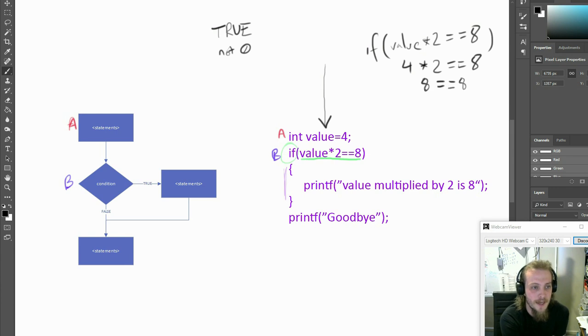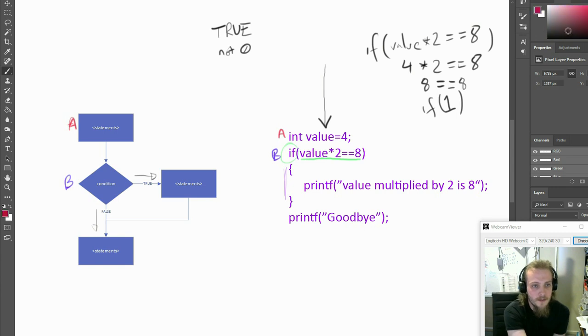We say, is 8 equal to 8? Yes. So we get true, which is a 1. And we have if 1, that's not 0, so it's true. So we would go down this path here. If we got a value that wasn't true, then we would go down this path here. We can have a look at that shortly.